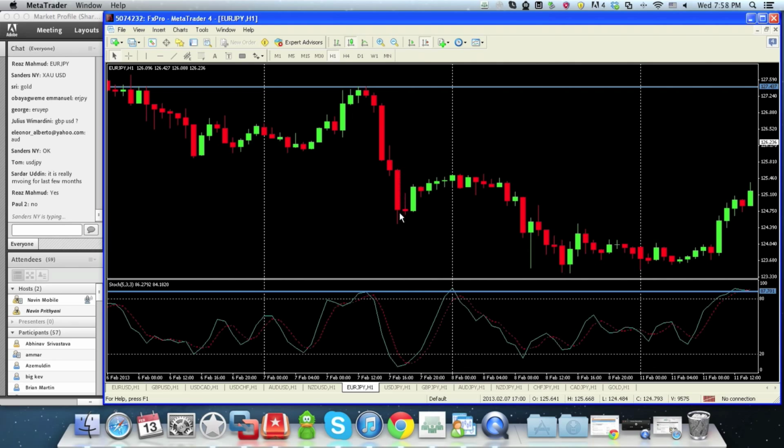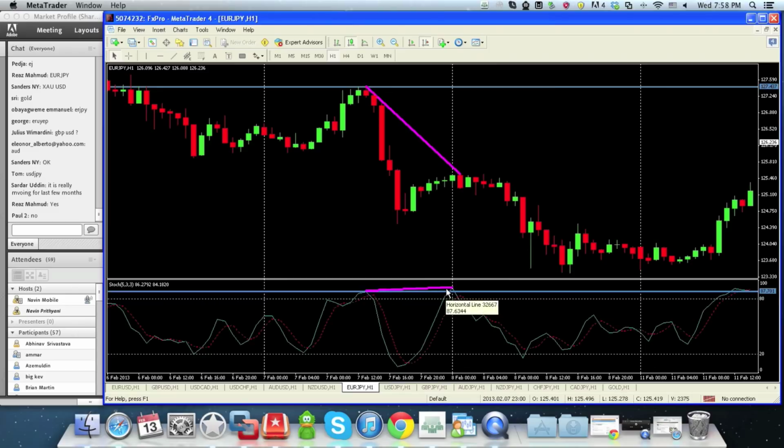Now, since the market was going long when this breach happened, we're going to connect our highs. Okay, from this high to whatever the first breach is, let's say this one. You do the same thing on your indicator, from here to here. And you can see we have an opposite thing going on. This market's going down here, over here it's going up. You're like, voila. We have a shift in direction.